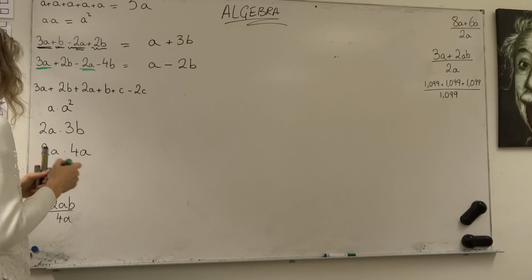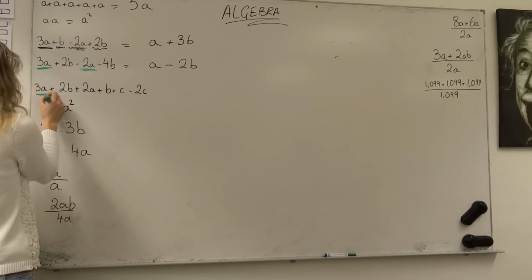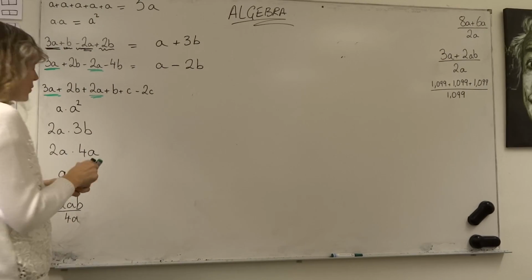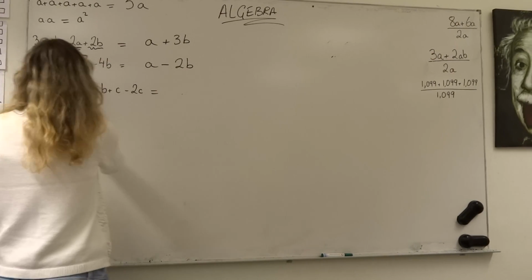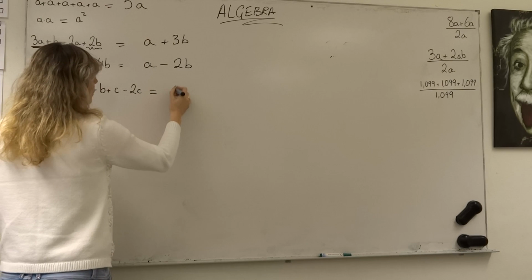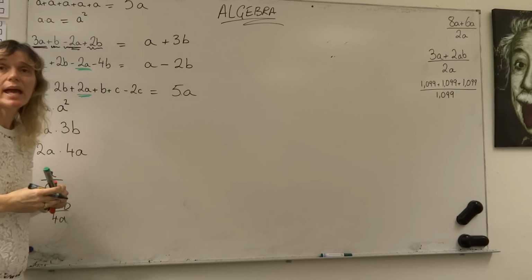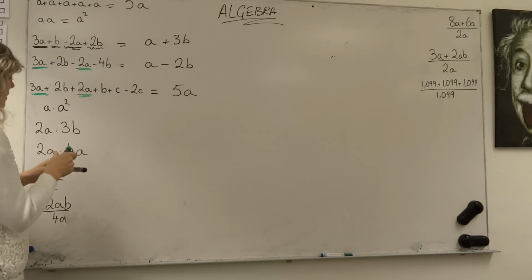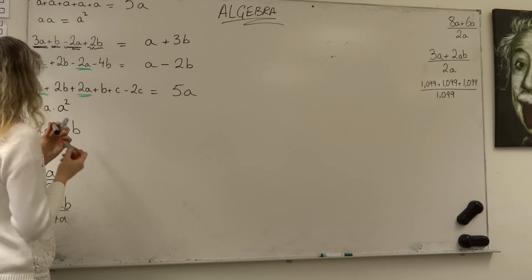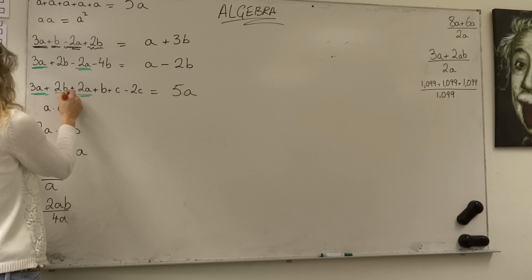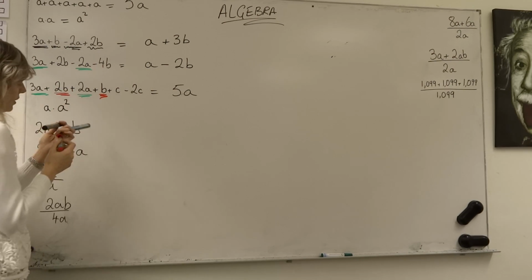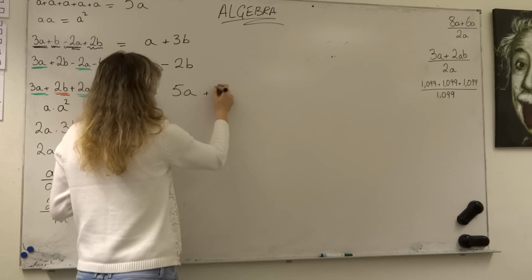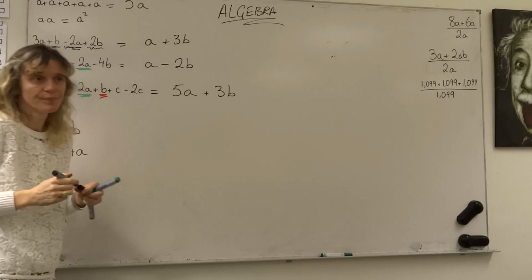Then we have the next one, we've got a little bit more letters. Let's identify our A's first. We have 3A here, and we have 2A here, and we've got no more A's. So 3A plus 2A, 3 plus 2 is 5, would be 5A. 2B plus another B. Now we're looking for B's. Here's 2B and here's another B. So how many B's do we have together? 2 plus 1 is 3, so we would have 3 B's.